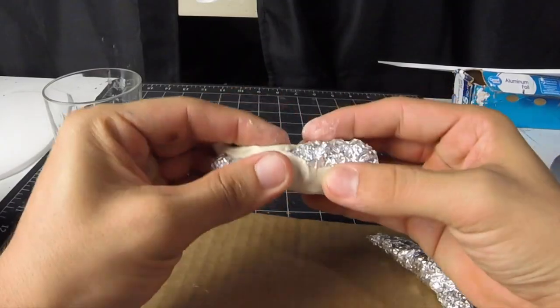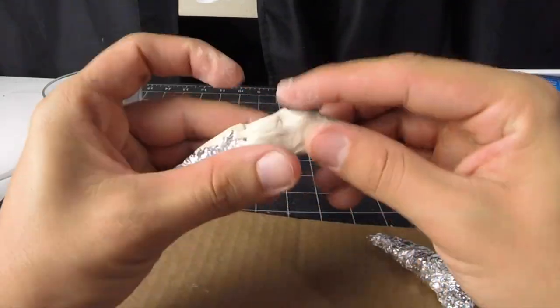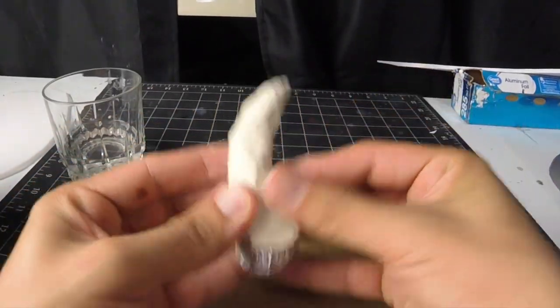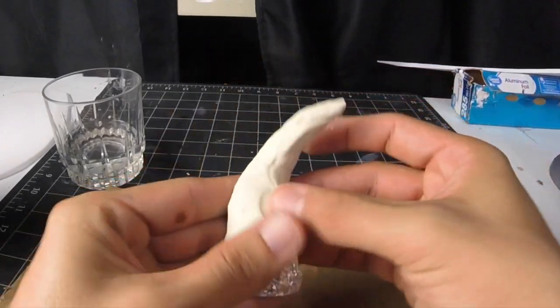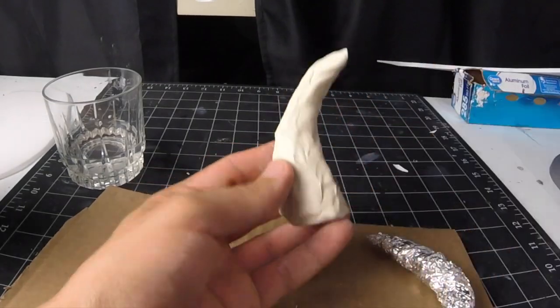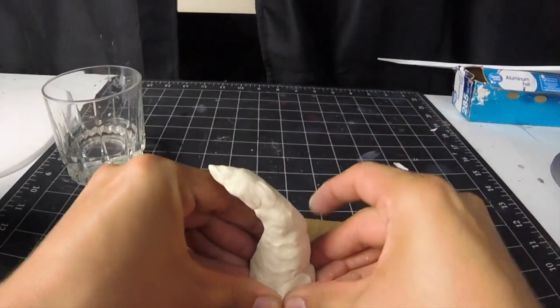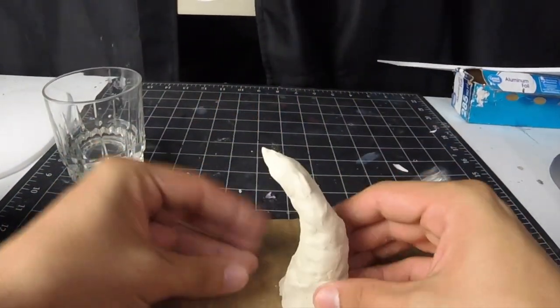I cover the aluminum using air dry clay. You actually want some abnormality in the clay. I'm using Crayola because it's cheaper, but it tends to crack. I'm actually hoping for the cracks, and I'm purposely using it for that. The only issue is I don't control where it cracks, so it's a bit of a gamble.